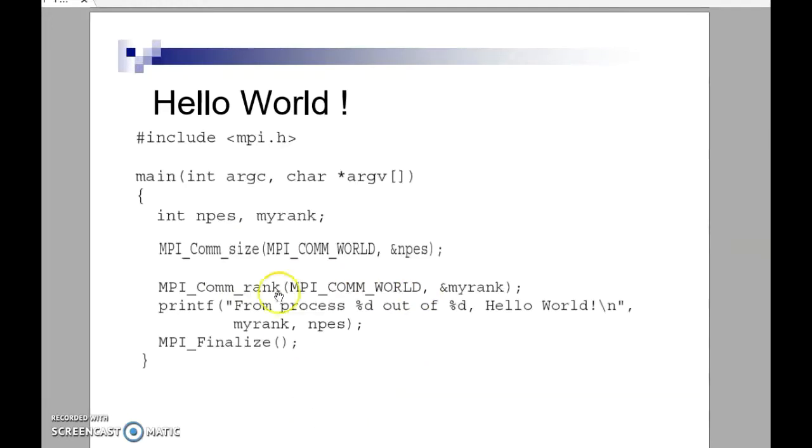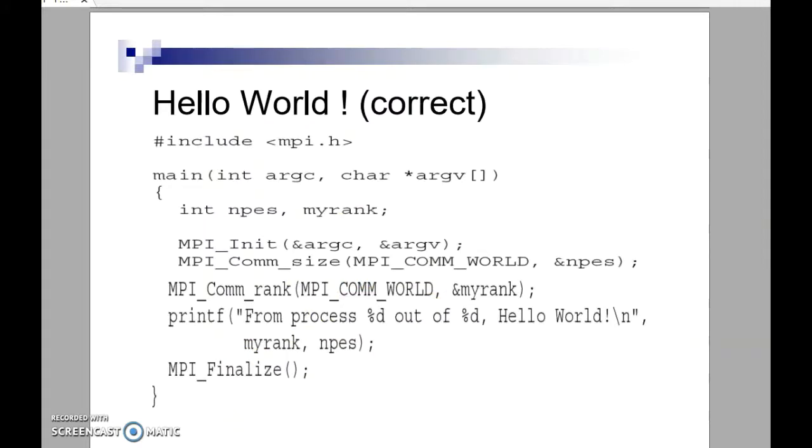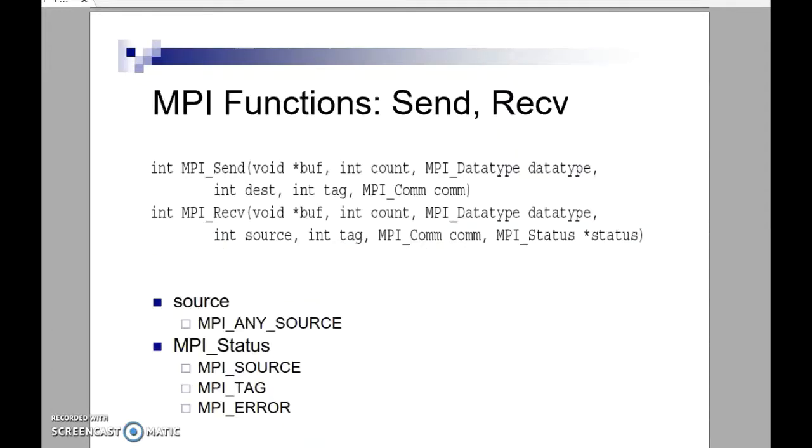Kalau awak tengok previously, dia hanya ada, tak ada initialization, dia hanya proceed dengan sizes berapa. Okay, ini adalah dia punya processor, and ini nombor dia lah berapa bilangan. Okay, and then ini dia punya yang the real one. You have to initialize, decide how many processors and the rank. Okay, and lastly finalize. Mesti ada finalize lah.